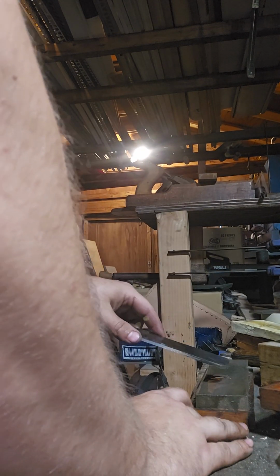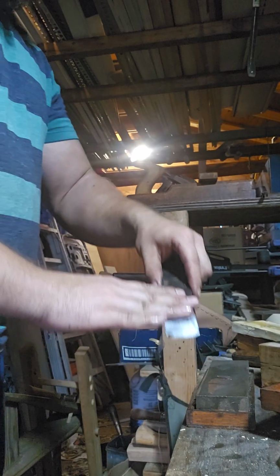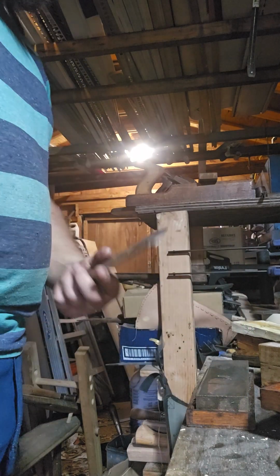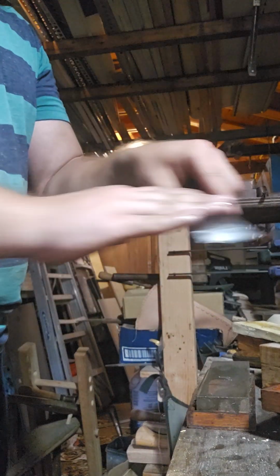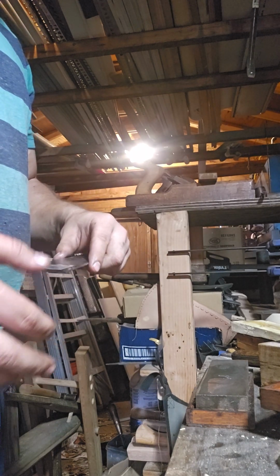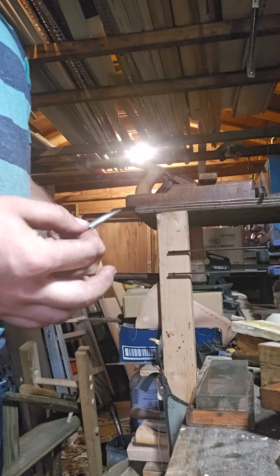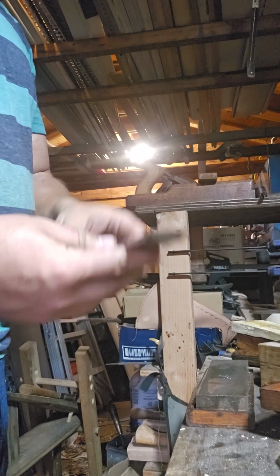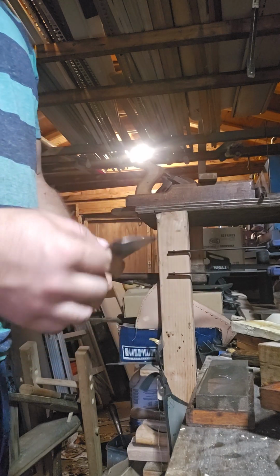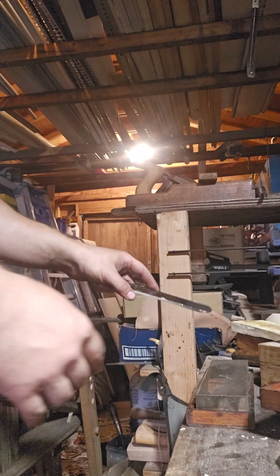Another thing that I started doing pretty early on, I learned that the easiest sharpening method for me was doing side to side. Most people do pushing and pulling, a simple way. Some people rotate it, which is also pretty fast and efficient for these types of plane irons, because they're just so rounded over that it doesn't matter. However, you can also have good results with just doing side to side.